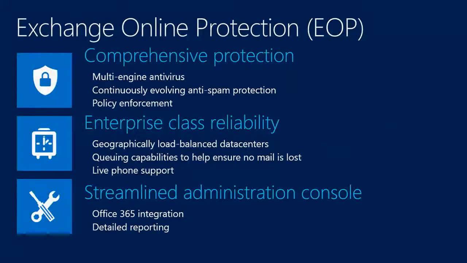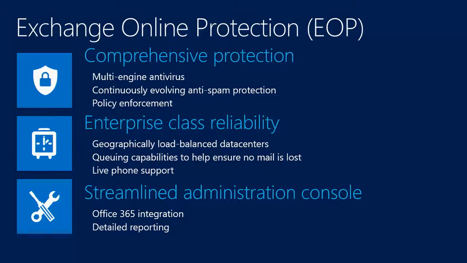So a couple of things from this slide. Starting off, the multi-engine antivirus. Every message that passes through EOP, typically we will scan with 3 different antivirus engines. Our SLA is 2. Most of the time it's 3, but we have that leniency if we need to take one out, do any maintenance on it, if we're having any problems with one. One benefit of using the online antivirus engines is that they're updated continually. So if a new zero-day virus comes out, new definitions come out, we can update them on the fly, whereas a lot of antivirus programs on-prem, you'll get updated with DATs and definitions once a day.